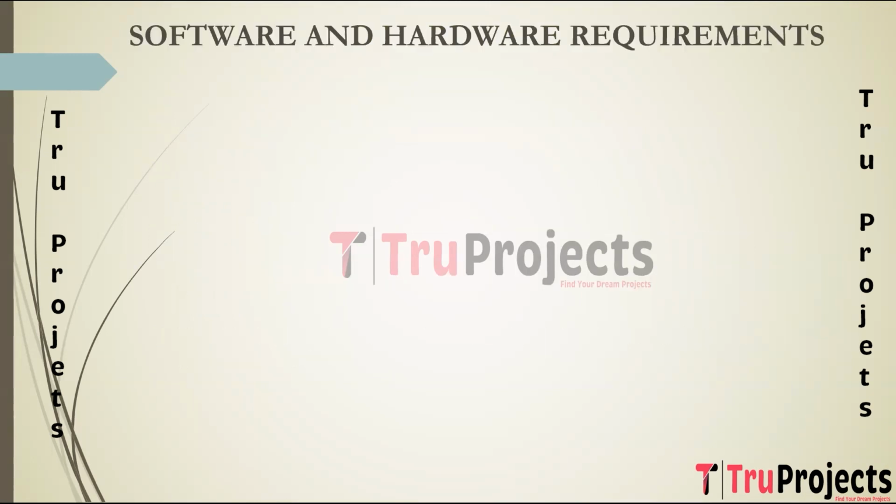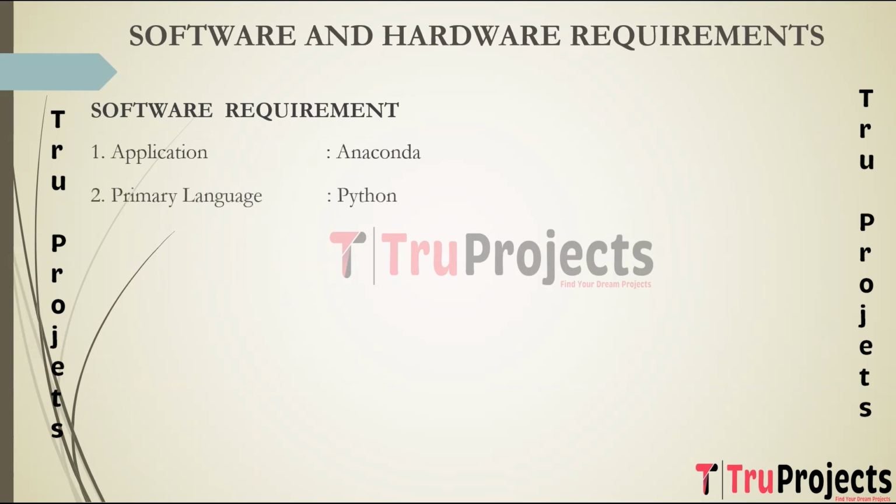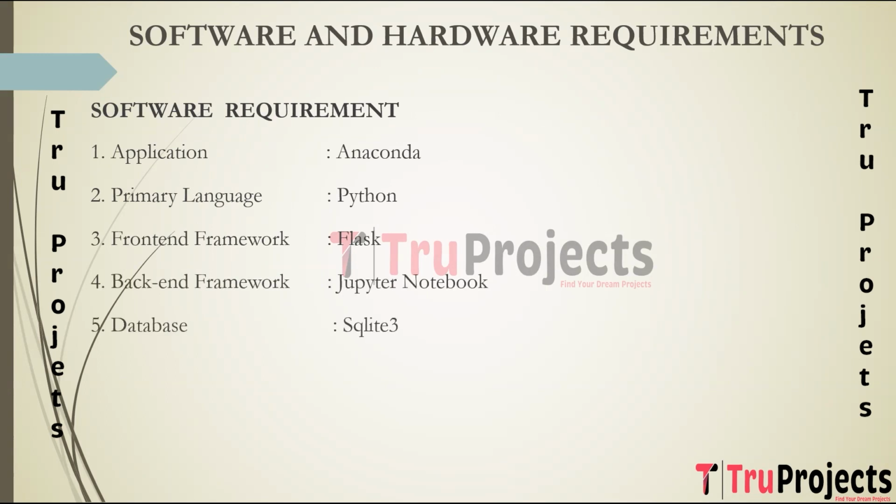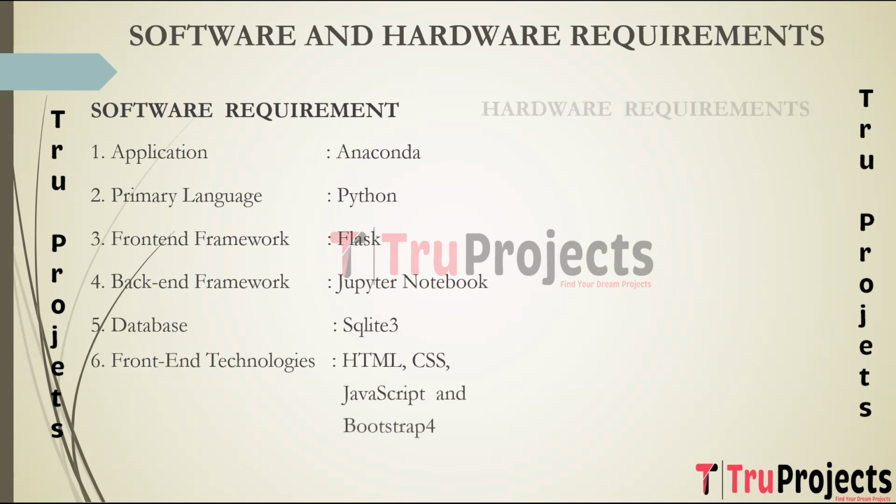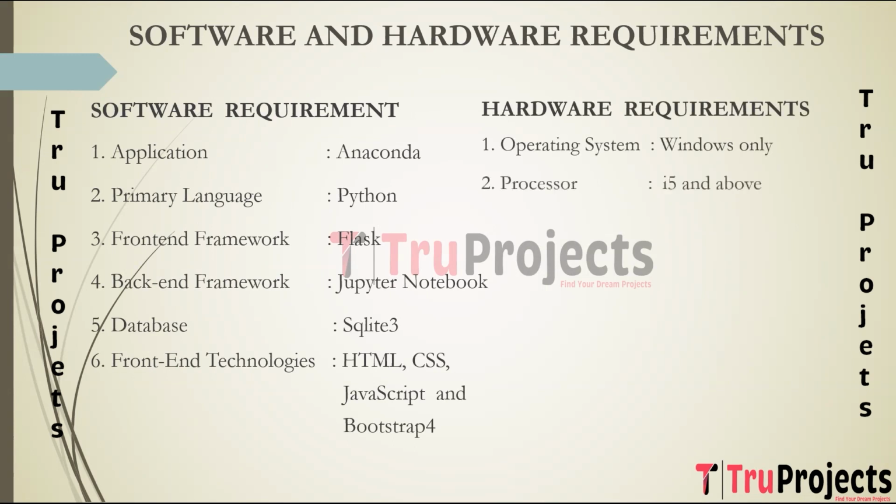To implement this project, we need software and hardware requirements. Coming to software requirements, we need application of Anaconda, primary language of Python, front-end framework of Flask, backend framework of Jupyter Notebook, database of SQLite 3, front-end technologies of HTML, CSS, JavaScript, and Bootstrap 4. Coming to hardware requirements, we need operating system of Windows, processor of i5 and above, RAM of 8 GB and above, and hard disk of 25 GB and above.